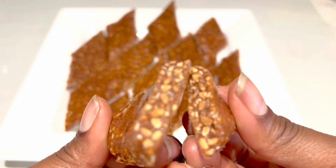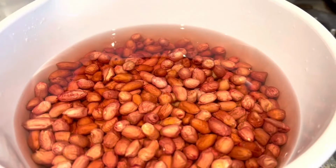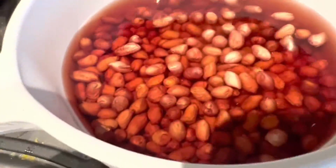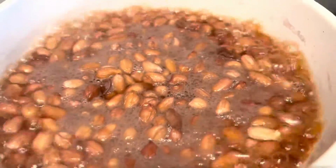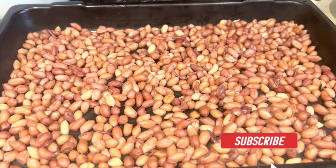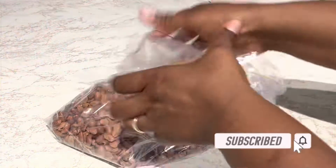So let's get started. So guys, to start, I'm making my own roasted peanuts. It's very easy. Wash the peanuts, put some salt in it, and then put it on fire and allow it to boil for 5 minutes. And then you put it on a baking tray, okay, and then put it in the oven for about 20 minutes, and then it's done.